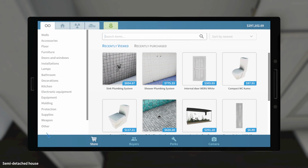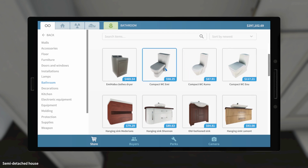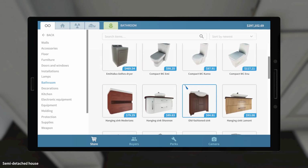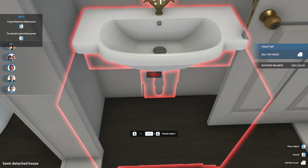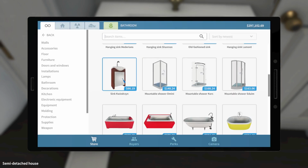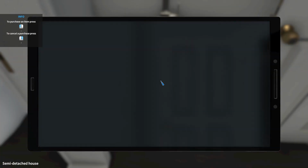So what kind of sink can we use here? I used this compact one, but it did not seem very compact, or I think it was this one that we were using. I mean, there might be smaller ones in the older style. I don't know. I didn't try them all, but I think we'll just leave it at that. I think these ones are going to be too big. Yeah, it's going to be too big. So we're going to have to use the really small one, which was this one. But at least we can do the gray. And, oh, we can have a gray door. You can't change the sink color though, hey? I don't know. Does that look okay?